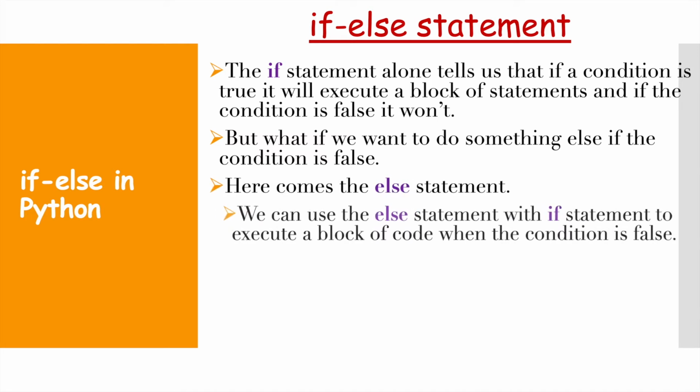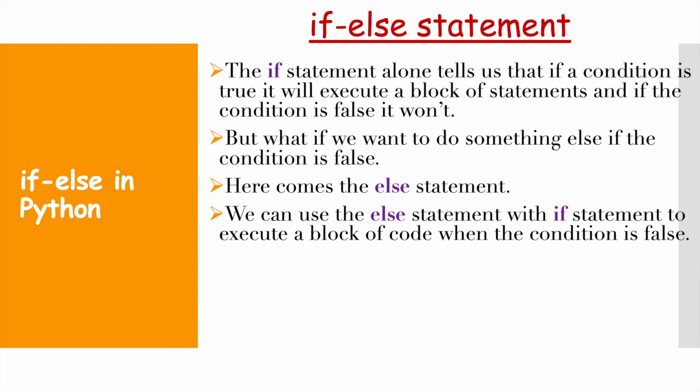Here comes the else statement. We can use the else statement with the if statement to execute a block of code when the condition is evaluated to false. Here is the syntax. If your expression is evaluated true, then statement 1 will be executed. Else, if the expression is false, then statement 2 is going to get executed.